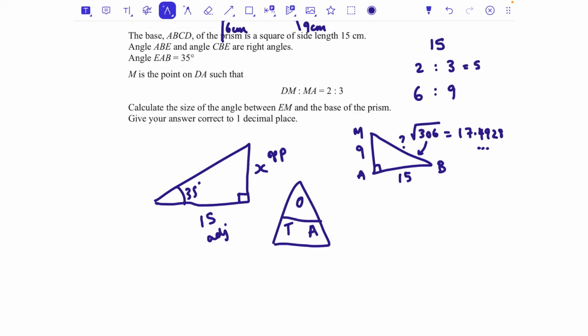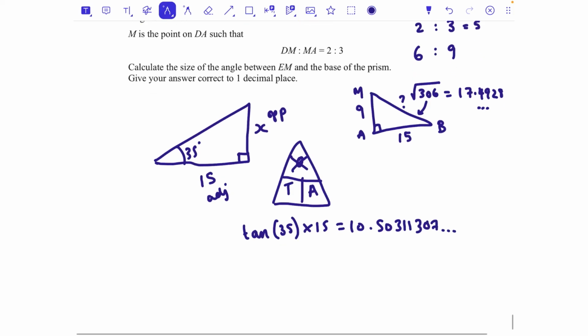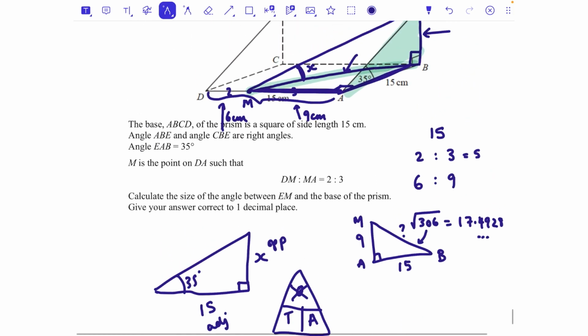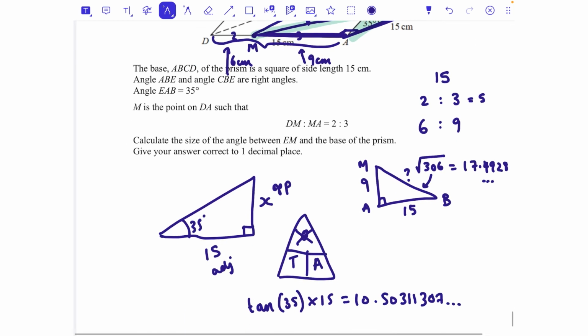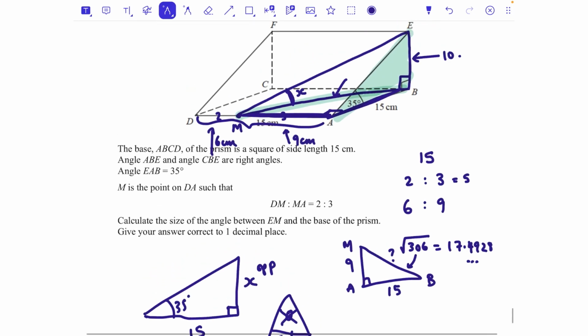So O and A tells us to use TOA. If you want the opposite, you cover that up and do the sum that's left behind. So I'm doing tan 35 multiplied by 15. That's going to get me the opposite. So tan 35 multiplied by 15 is 10.5031137. That's really important that you write down all of the decimal places because we're going to go on and use that in a minute. I'm going to keep it in my calculator though. So I know that this side is 10 point 503, and I'm just keeping that in my calculator.